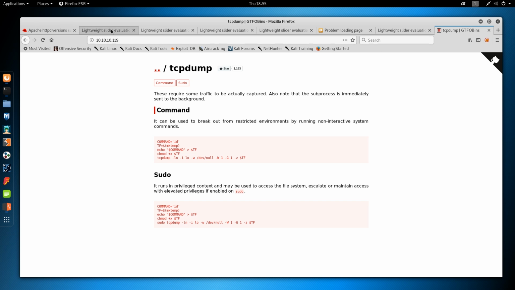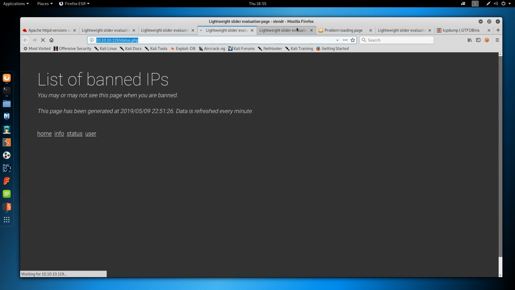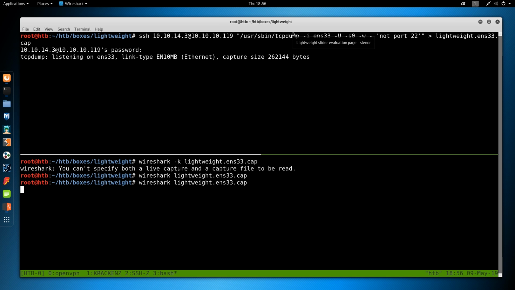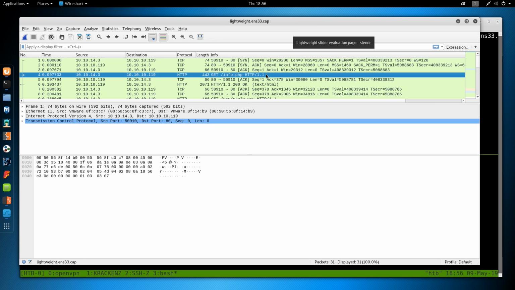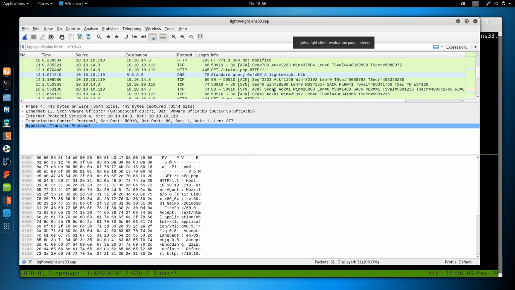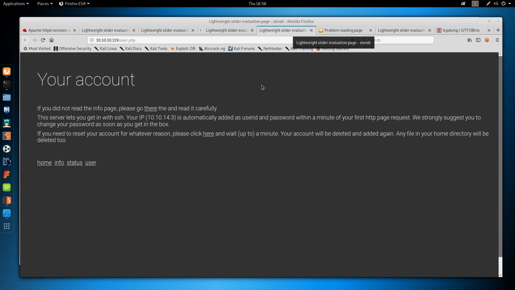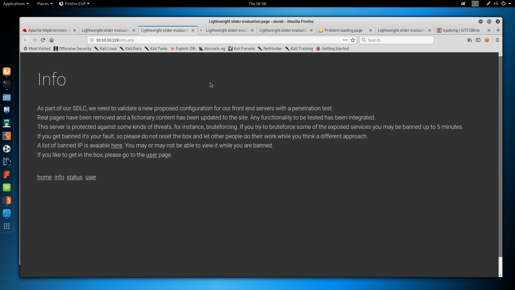So let's send some data to it. I'm going to send it to the info page, the status page, and the user page. So now let's do Wireshark yet again, and we see data. The thing I'm mainly looking for is what the server does, because we know this actually creates a user via LDAP or does something. So that's the traffic I'm trying to see, is the server actually doing that.